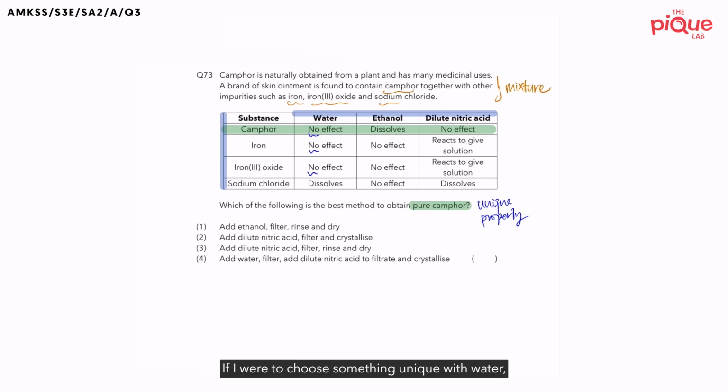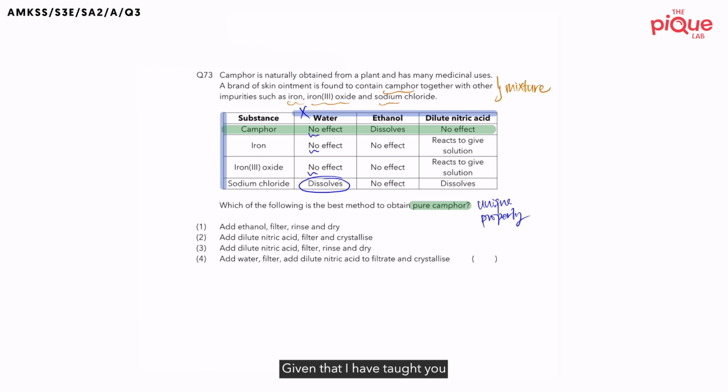If I were to choose something unique with water, which one would it be? It would actually be sodium chloride, as it is the only one that dissolves in water. However, is this what we are trying to separate? No, right? This is not the one that we highlighted at the start. So I will probably not use water in my separation.